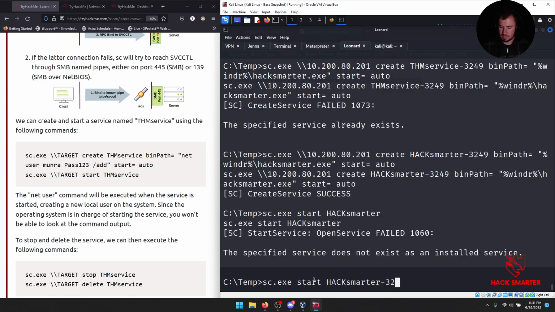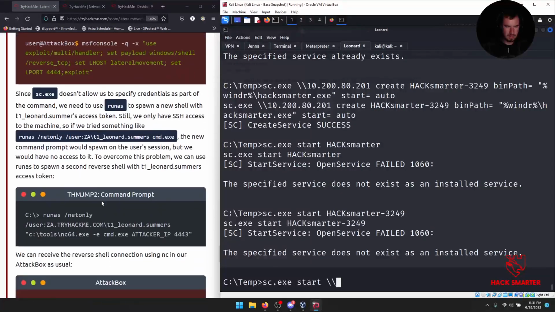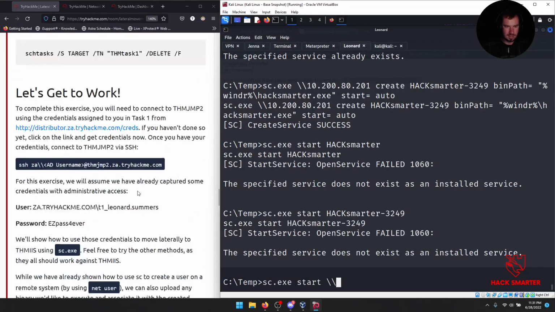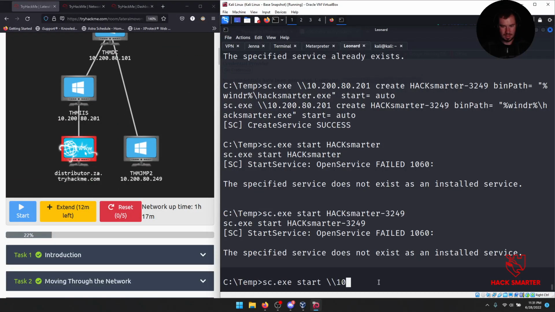Do I have to do this? Maybe I do need to do that. So remember, you're trying to remote spawn a service, right? And if you just type sc start Hack Smarter, it's trying to look for a local service, which is why we always start there. But just maybe check. I think it might not work because I think you have a typo there for your Windows directory. But start it. See if WinDir also works for Windows directory. I'm interested to see. Let's find out.